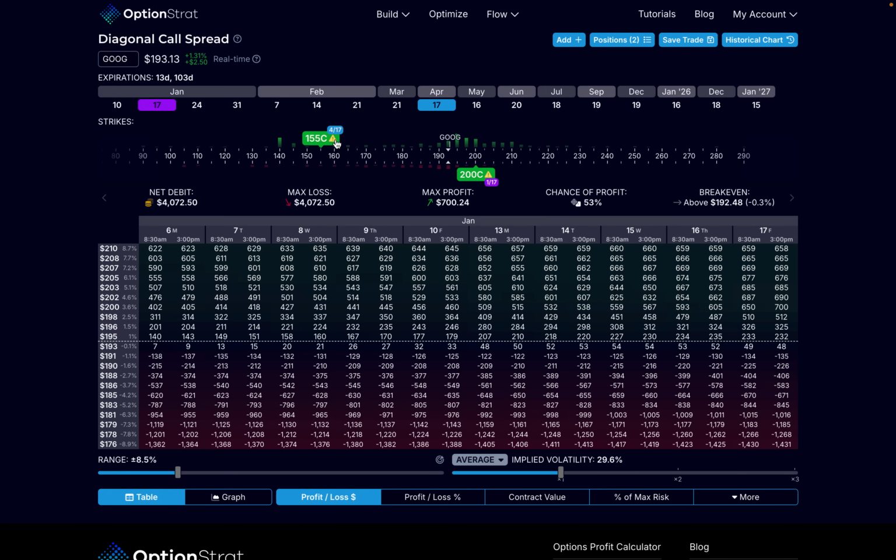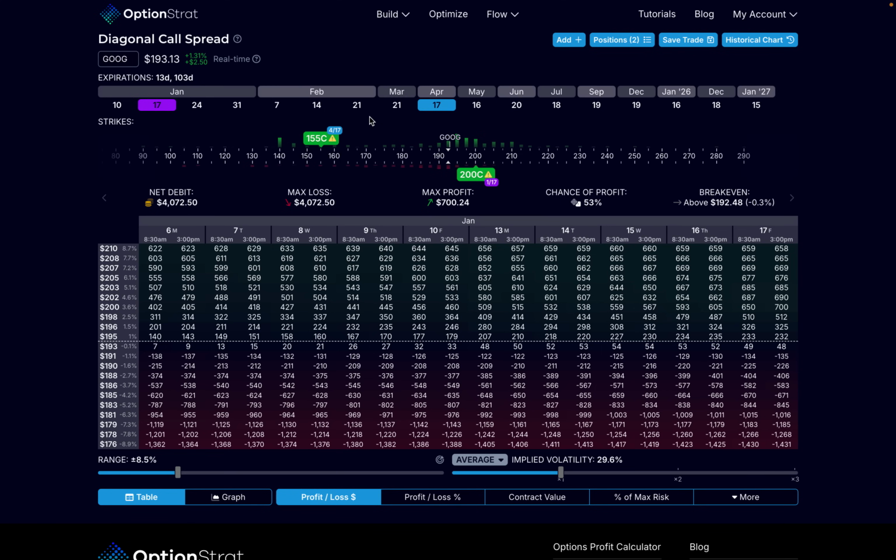Another thing you could potentially do is close the call you sold, and maybe you're very bullish on the stock. Maybe you just want to leave the call you bought alone and let it increase in price as the share price goes up. So there's many different options at expiration here of the call you sold. But again, if you want to continue this strategy, the ideal situation here is you continue to sell calls against the call you bought, collect that premium for multiple different weeks here.